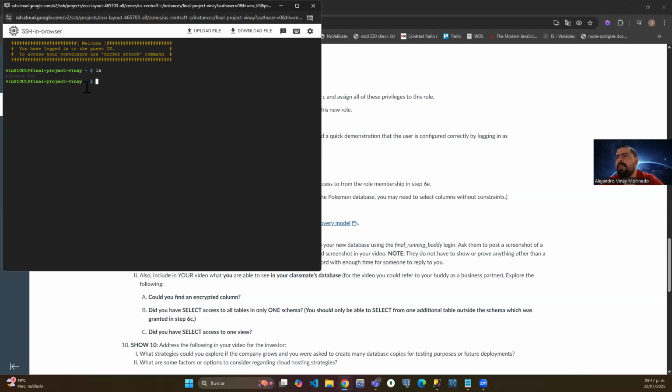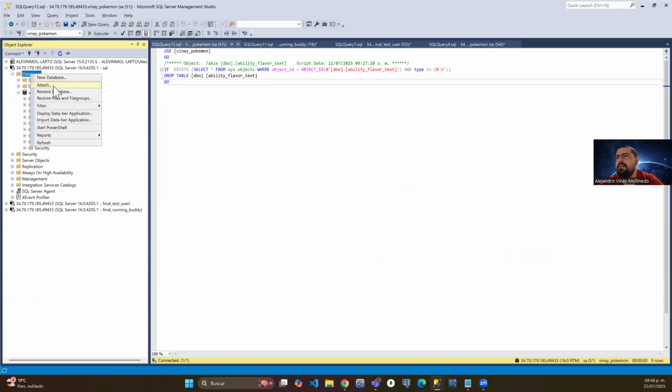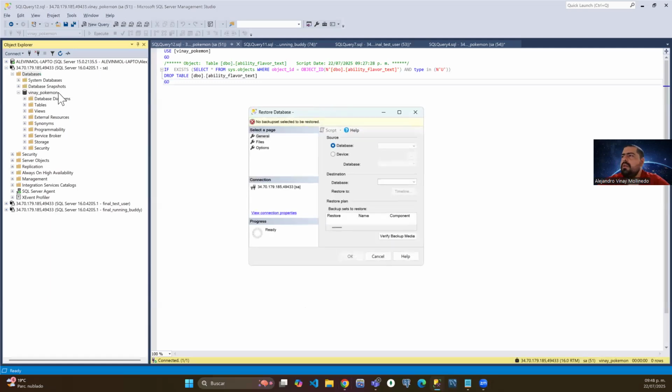So my backup file, once it's here, I made a connection to my SQL Server. Here is my connection as my administrator, and I was able to just restore database from the file.